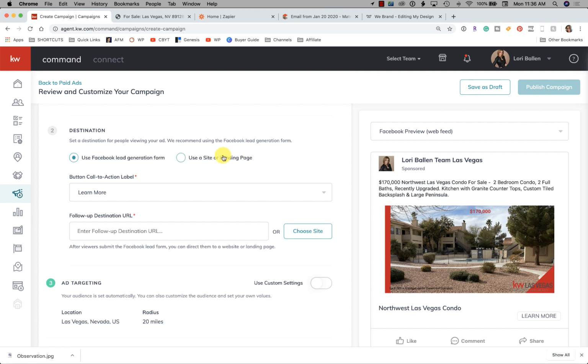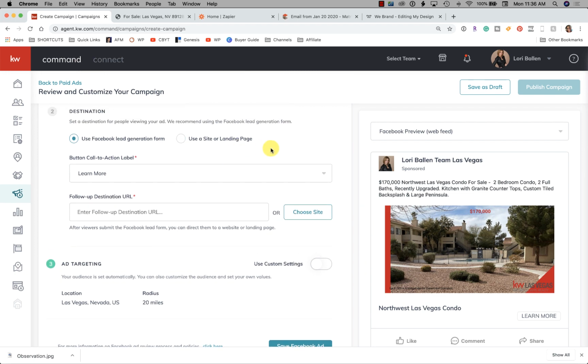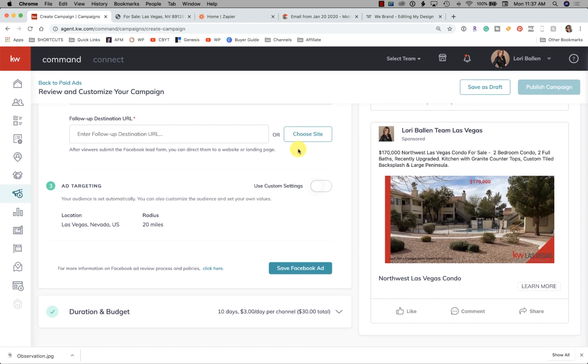But you gotta spend the time here. This is not a one and done kind of thing. This is an ongoing strategy. Every time you get a listing, you pop on Command, you run it, you spend it out until your listing goes into escrow or whatever you guys call it there, whenever it's pending under contract, and you move on to the next one. Once you figure that out, you know how many leads you get, your average cost per lead, you know your conversion rates, if it's 1 out of 100, 2 out of 100, 5 out of 100, and now you have math to scale this all day long as you have listings, okay?